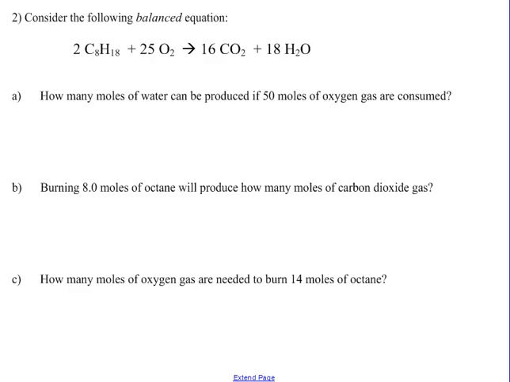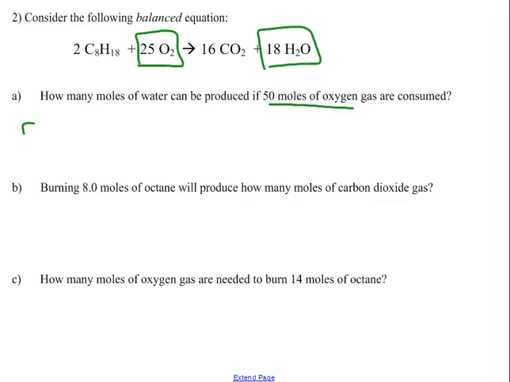Let's take a look at problem number 2. Consider the following balanced equation. This is the combustion of octane. 2 molecules of octane react with 25 molecules of oxygen gas to produce 16 molecules of carbon dioxide and 18 molecules of H2O. The first question is asking how many moles of water can be produced if 50 moles of oxygen gas are consumed.